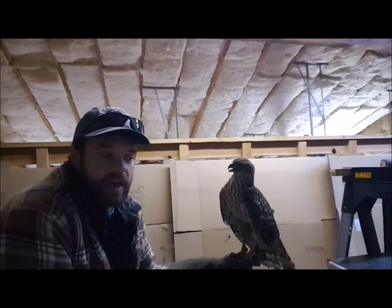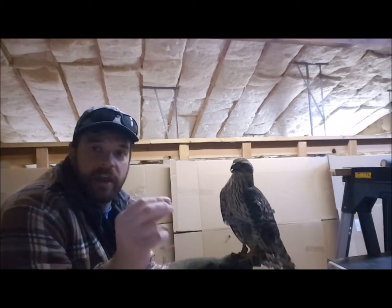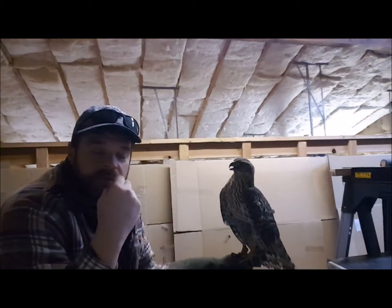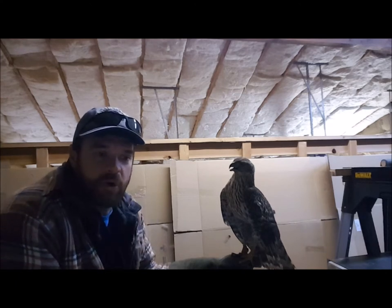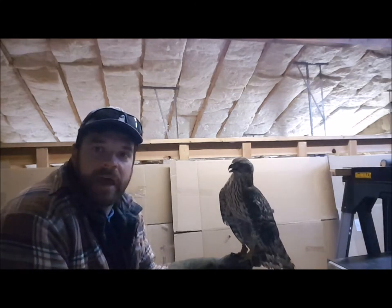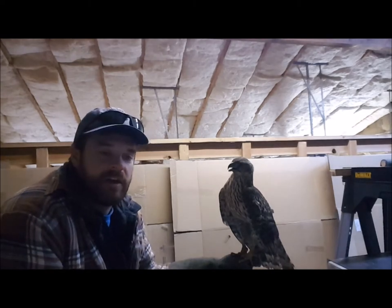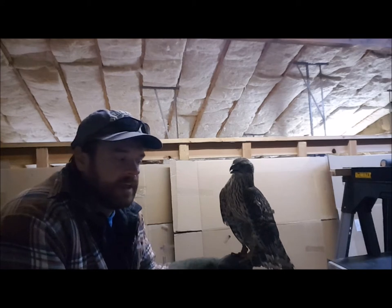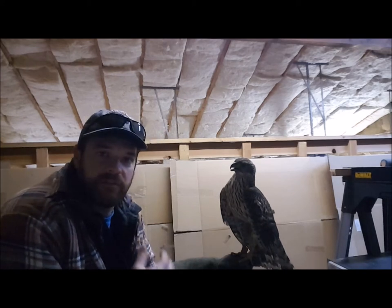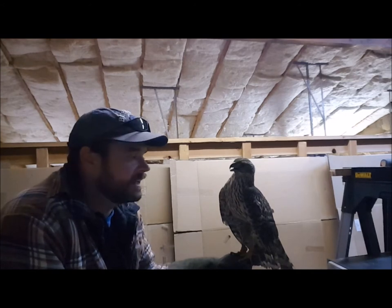This morning was the first time he took food. I used the glove, put food in my hand — he wouldn't even bite me at first. I was trying to get him to open his mouth, and finally managed to poke a couple of pieces in; he swallowed it and was like 'hey, that's pretty good.' Within a few bites he was taking it off my fingers. That associates me with food and lets him know he can trust me — I'm not trying to kill him.